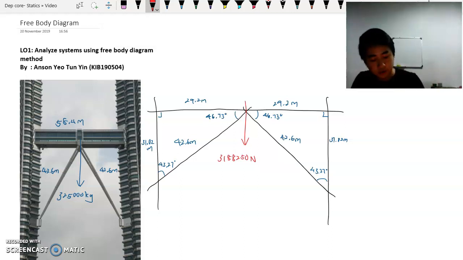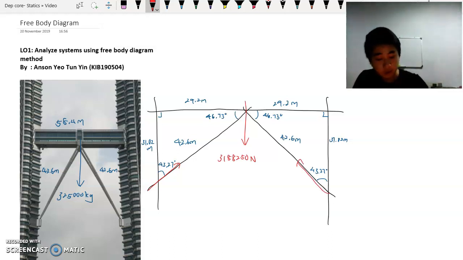And then the force, since there is a force acting downwards, which is the weight of the bridge, there should be another force to cancel out the weight of the bridge. If not, the bridge would have collapsed. So that's why we have the two legs over there to support the weight. The forces that cancel out the weight are this one and this one. We do not know the magnitude of these two forces. Far East will help us figure that out later.